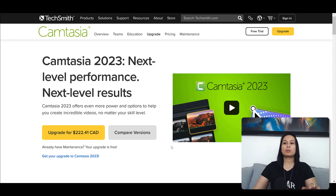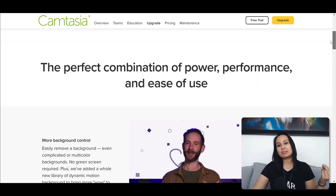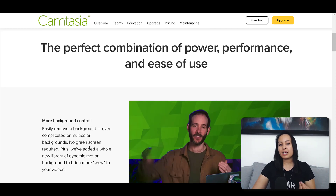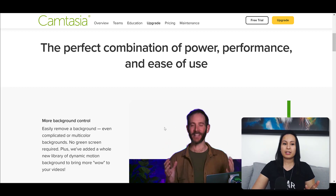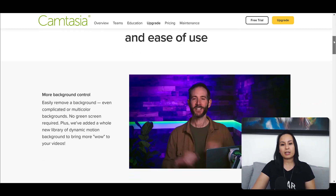I'm here on the Camtasia website right now for the 2023 updates. Honestly, going through Camtasia 2023, I have to say this is the version I'm least excited about. They do have a remove-the-background feature where you don't need a green screen — I personally have not tried this out yet. If you have a green screen, you can already do this on 2022 or 2021. And I personally don't use much green screen, so this is not a feature I'm excited about.